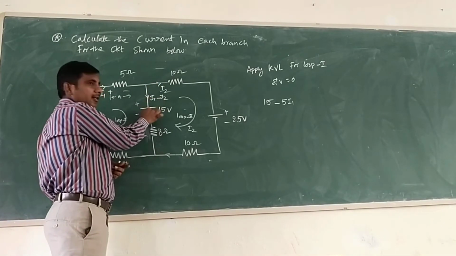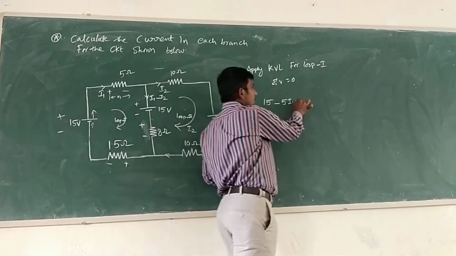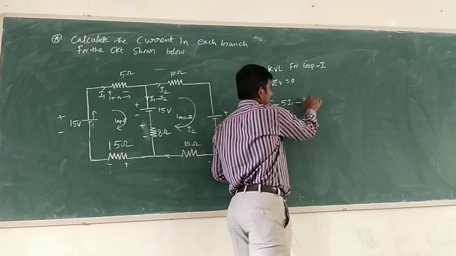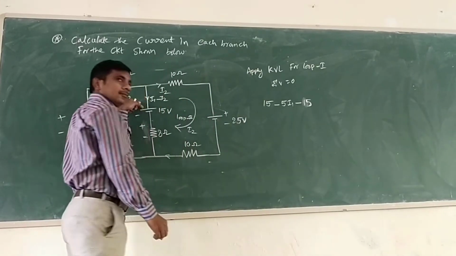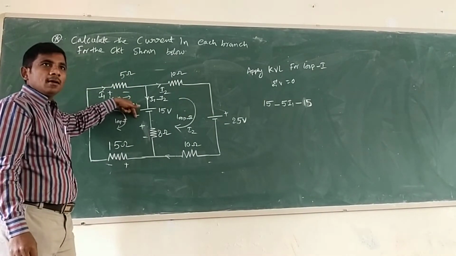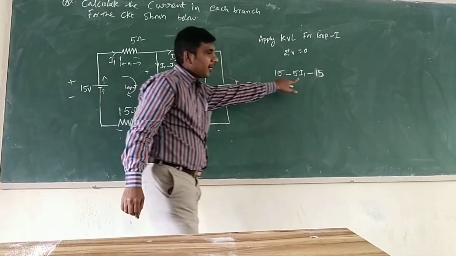What it is, plus minus it is. Leaving is minus. We have to represent it as minus 15 volts. Minus 15. Plus to minus, it is moving current. It is minus 15, we have to represent. Now the sign is minus 15.